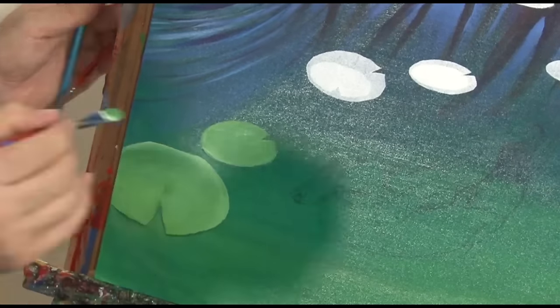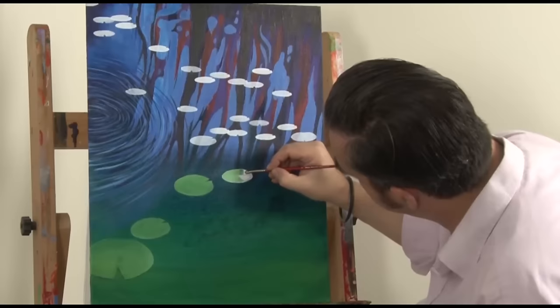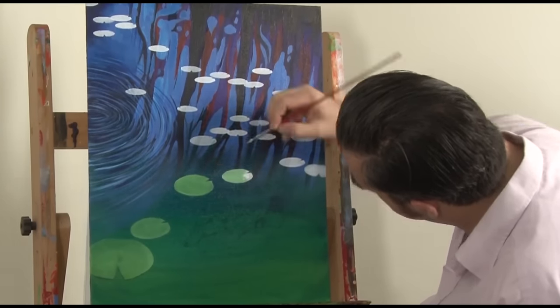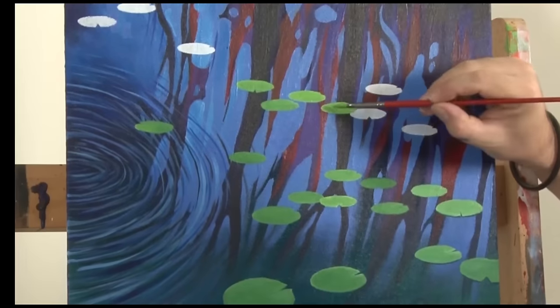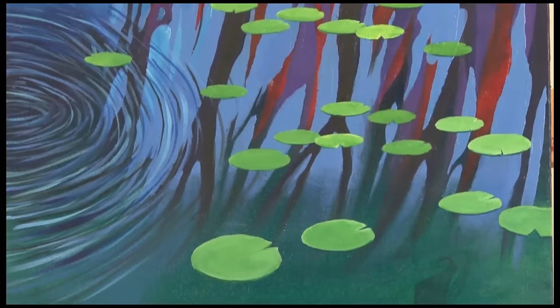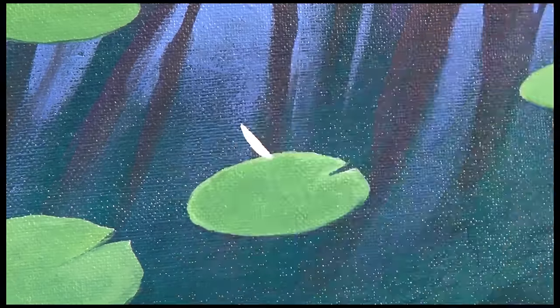The trick here is to roughly mix the colour directly on the canvas to get some variation in the lily pads. Use that filbert brush again and keep going until all the lily pads are coloured. You might like to add more lily pads to your scene, or maybe less. You might like to omit the duck as well and just paint the lilies, and that's fine too.